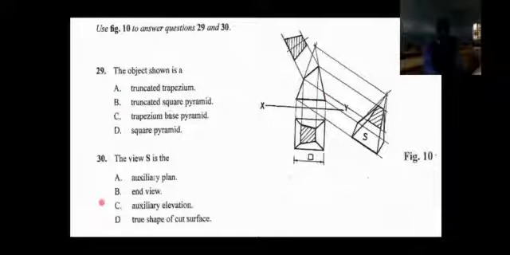The view S, this particular view, this S, is what? It is simply the auxiliary of the elevation. Elevation is the front view now. Another name for elevation is front view. Alright, so auxiliary of it is S. Had it been this auxiliary is projected from this place, we can call it auxiliary plane, which is A. So the correct answer is C.